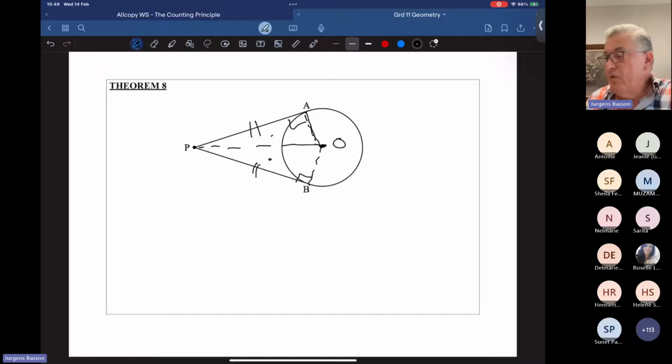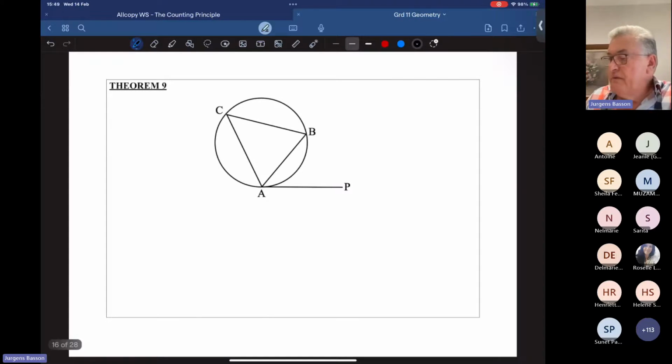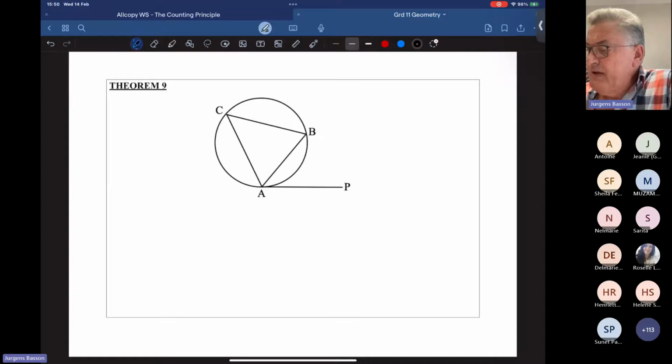So that is our second theorem on tangents. And then the one you all know, the very popular one that they quite like to ask in exams, and that is the tan chord theorem. Now, ladies and gentlemen, I want to discuss this a little bit with you, and I just want to give you an alternative, but I just want to quickly get the center, and I'm going to draw the radii.